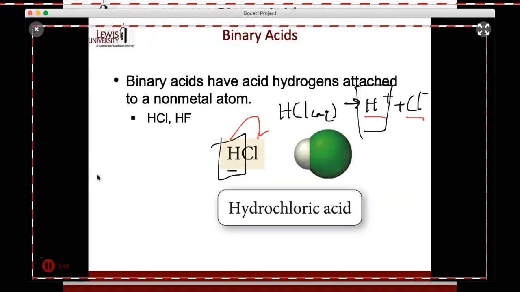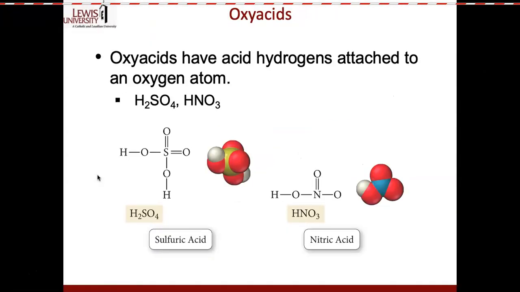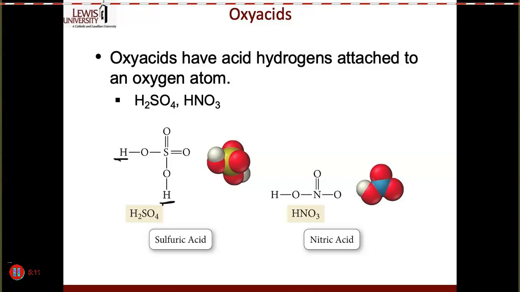So when I think about an oxyacid, an oxyacid has the acidic proton attached to the oxygen. If we look at this molecule, our acidic protons are here and here for H2SO4. And we write those two acidic protons first in the acid formula. Now for nitric acid, HNO3, that acidic proton, which is written first, is right there. So the definition of an oxyacid is an acid where the acidic proton is attached to an oxygen atom.